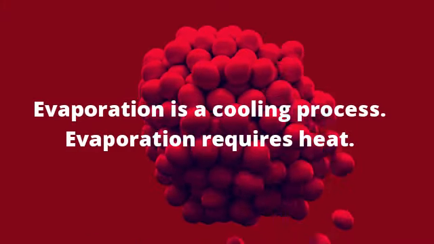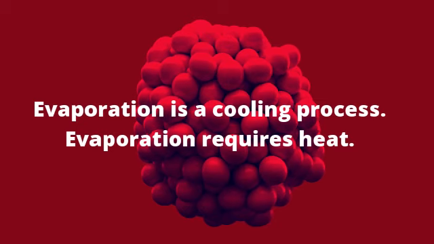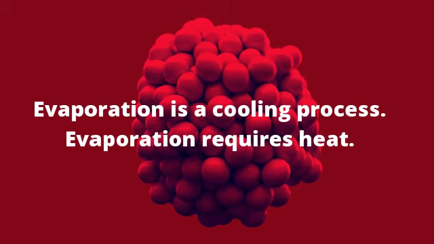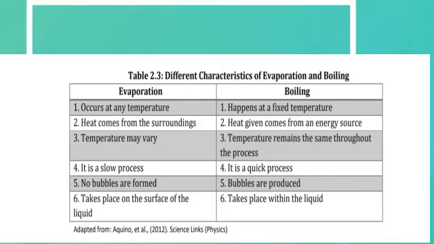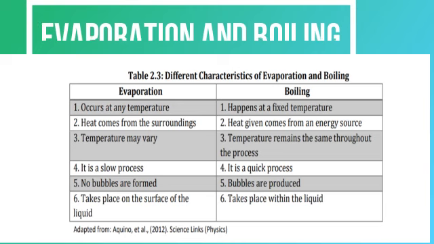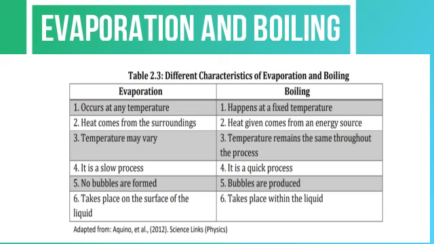Evaporation is a cooling process. It also requires heat. Boiling and evaporation are two different concepts. Even though they both involve phase change from liquid to gas, the table below summarizes the differences between boiling and evaporation. From the table, we can see that evaporation occurs at any temperature, while boiling happens at a fixed temperature.